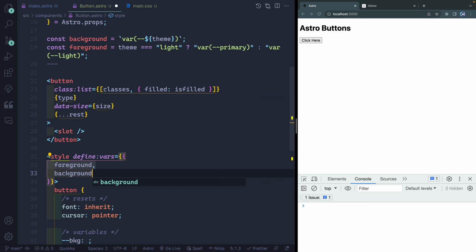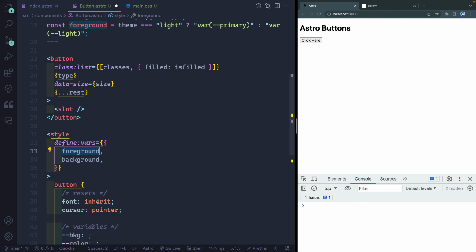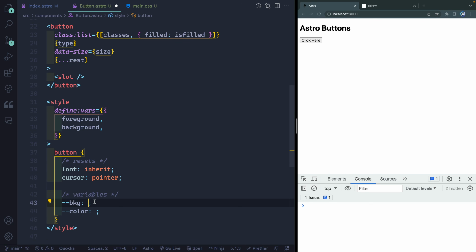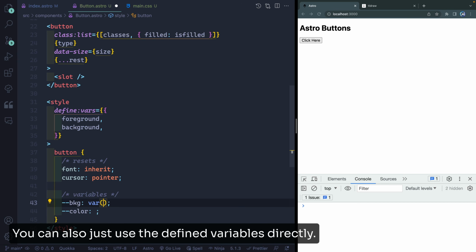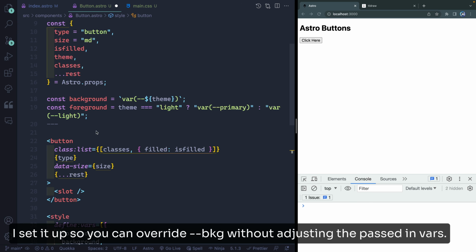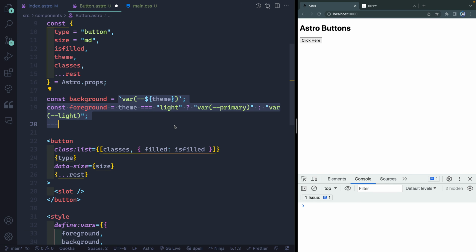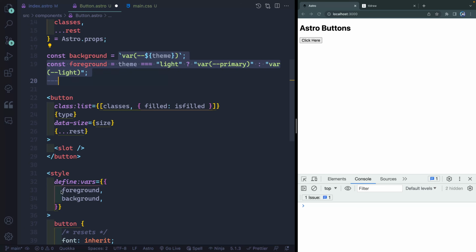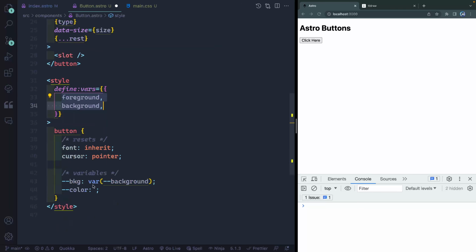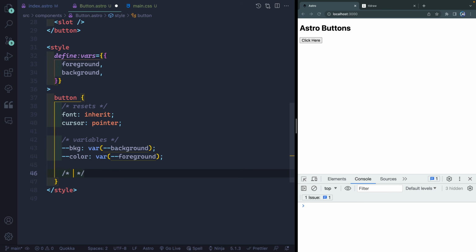Now, where is it getting this? From right up here. So I've defined this, and I'm basically saying, hey, now these are going to be available down this way. So finally, here we go. Down this way, what we're going to do is say that this should be the background. I'm defining it up here, and this is basically dependent on what I pass in. That now gets passed in as a string down this way, which is then used right here. We'll do the same thing here. We're going to say var foreground, but I've yet to actually use it in the button itself. So let's go ahead and set up some default styles where we'll use those. So default styles, we'll say background color is equal to, now we can do this in a couple different ways.